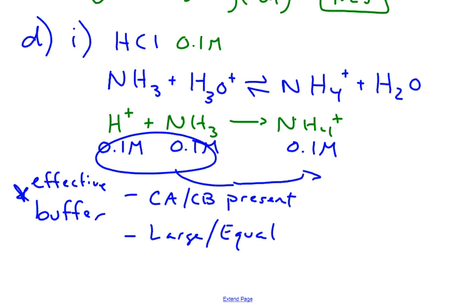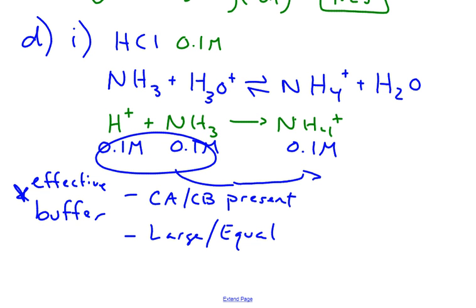I'm going to read you exactly what it says. The resulting solution is not an effective buffer. Virtually all of the NH3 in the solution will react, leaving mostly NH4 plus in the solution. Since only one member of the NH4 plus NH3 conjugate acid-base pair is left, the solution cannot buffer both acid and base. You don't need to have specifics.